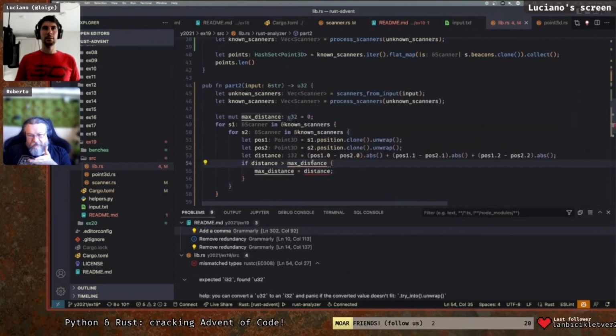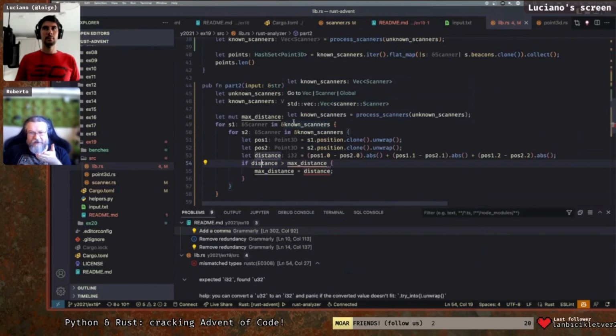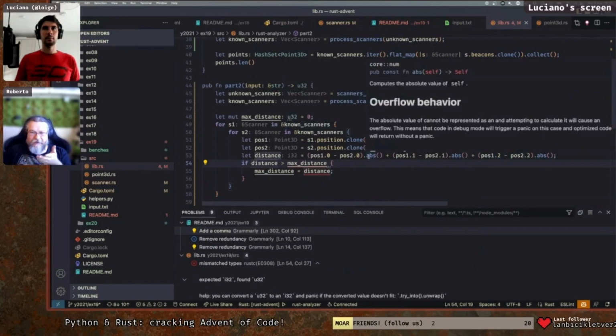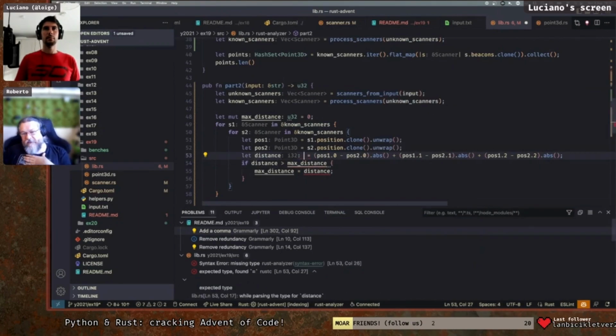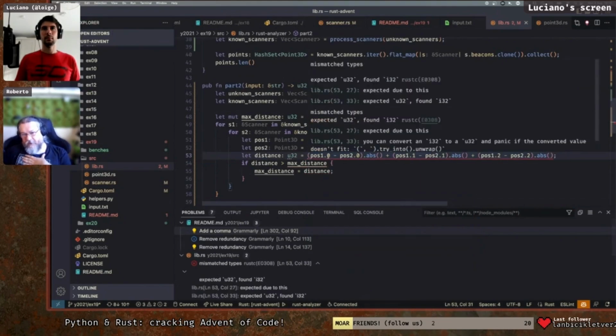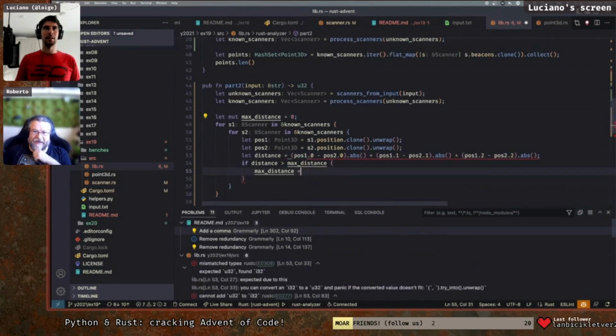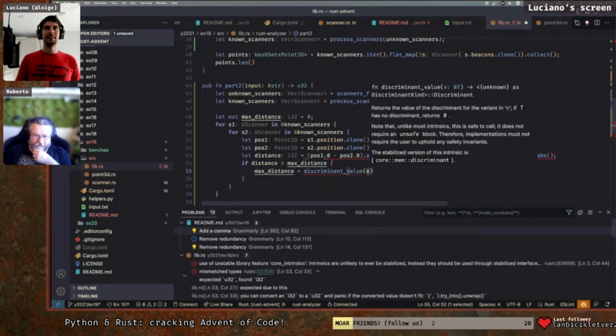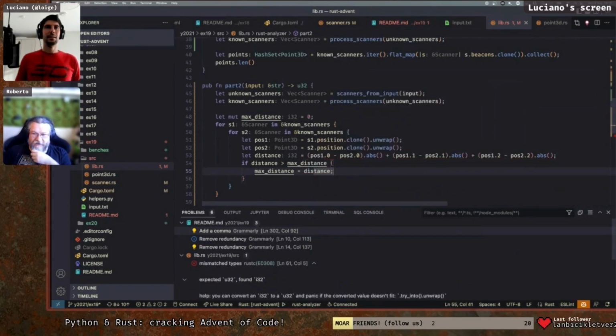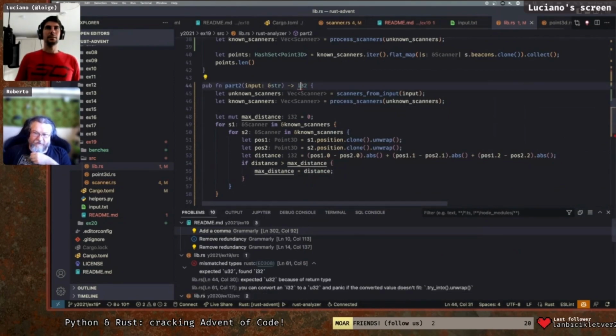Max distance. Wait. For some reason, distance is I32 in line 53. But we are doing abs on all of them, and why is it? Oh, I'm fine returning an int32. I'm not strongly religious about it. Yeah, but you have to put parentheses around it. Yeah, let's return I32, and you can still return the distance. Oh, distance. No, I don't know what that is. And now we can run I32, and that's it.